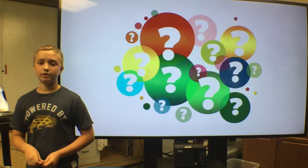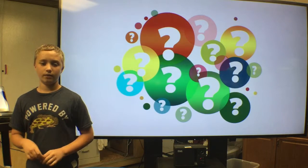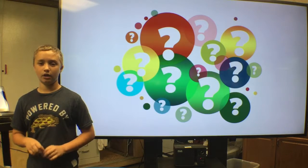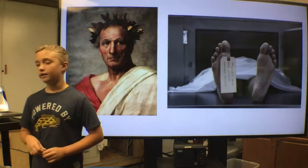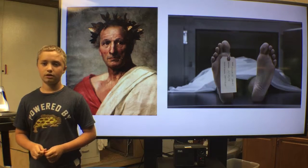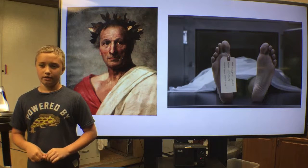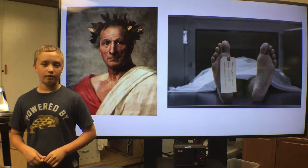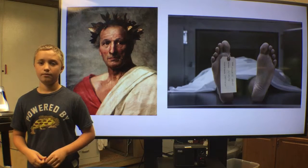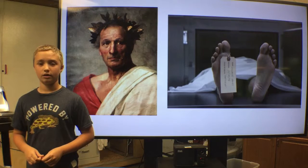So, is it easier or harder to convict a criminal now or in the past? Well, there are some of the same procedures now and in the past, like the autopsy. An autopsy is when someone is killed and they look in and around the body to find skin or fibers. The very first recorded autopsy was performed on Julius Caesar in 44 BC. This is kind of gross, but he got stabbed 23 times and only one killed him.